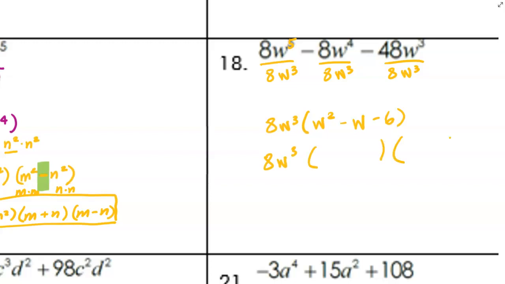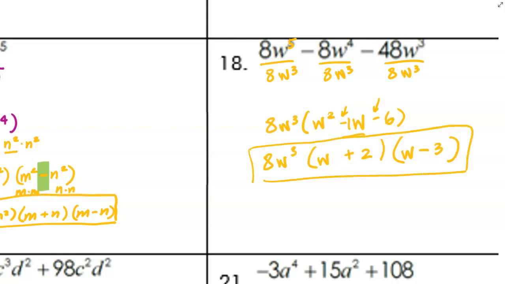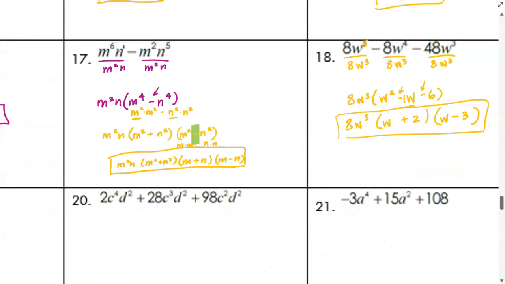And then we can factor this. This last sign tells us that these are going to be different. So I put a w, w. I need factors of 6. When you subtract them from each other, you get a -1, that middle term, -1. And that's going to be 3. 3 has to go with the negative because you see the negative here. That's going to be the bigger factor. And 2. There we go. Good job, guys.